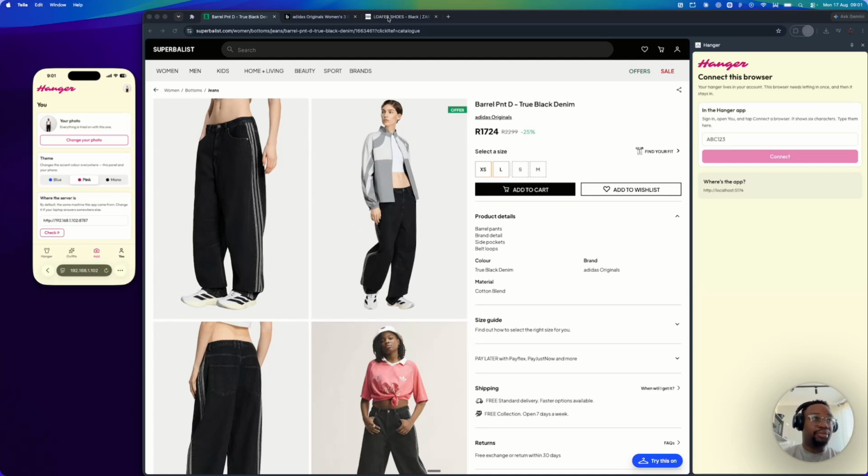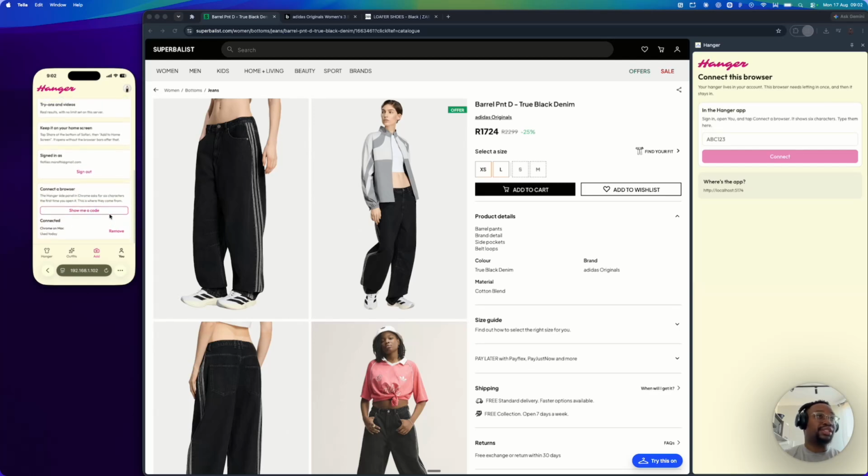The web app has some functionality. One of the things you can do is add your photo, which is one of the requirements, and the requirement is literally just one photo. Here I've added one for my sister, and she's just provided me with this one image. You can also change the theme, which is something smaller, but what's really important for us is that this is account linked and you can connect to a browser.